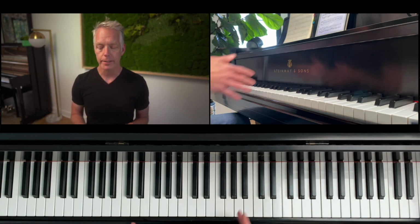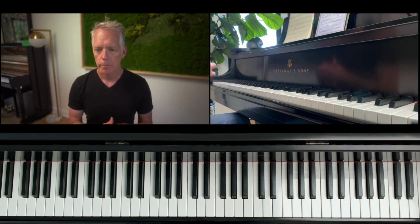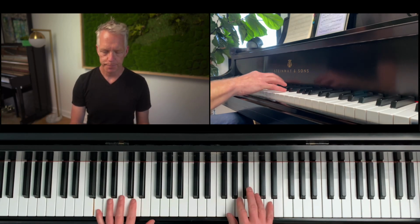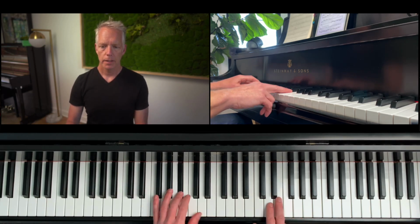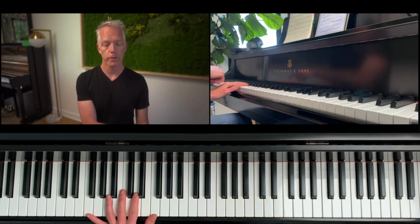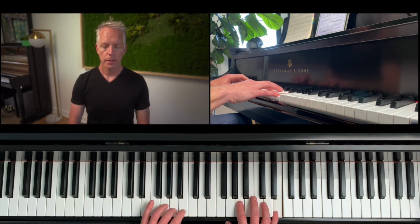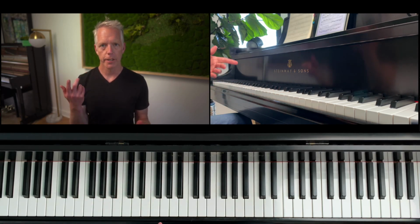But going back to the point of this next section, let me find it really quick. Yeah, here we go. Measure 37, I think, is where we are, if you are following along in the sheet music. So what's happening is we're still in that G minor 7, 6, and then we're going to a D minor over F. Let me just play this section for you really quick so you can hear it, and then we'll break it down.